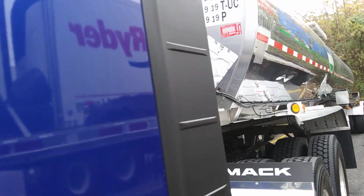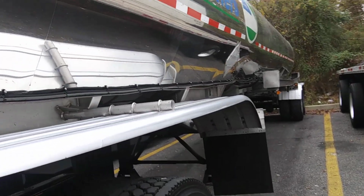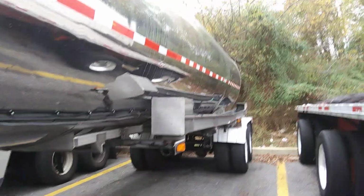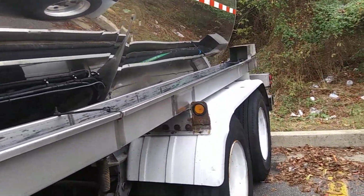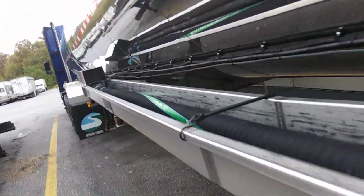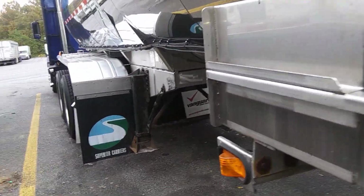Not one issue. I found out that with the lane assist, if your windshield's dirty and you got a lot of bugs on your windshield, it'll say forward imaging on the dash, malfunction, forward imaging. That's because you got a lot of bugs, well, for mine. If you get a lot of bugs on your windshield and it gets on that little camera that's up there, it'll cause the forward imaging to come on. So I keep my windshield clean, and I don't have too much of an issue with it. So that's about it. The truck's got 98,000 miles on it.